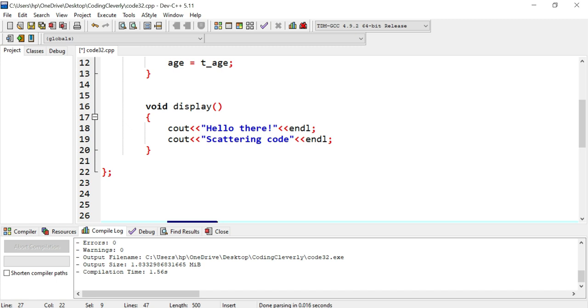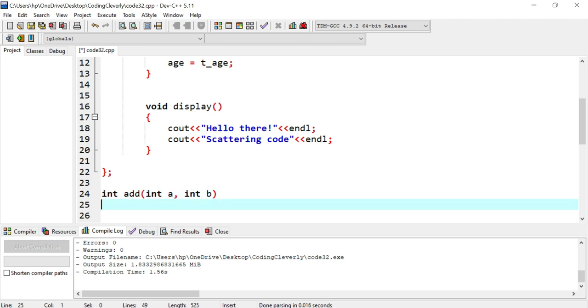So function overloading is basically refactoring ugly switch case statements. Function overloading gives you a mechanism where, instead of being stuck with one return type like int, you would have something like an add function that would add two integers. I would say int A, int B. And instead of doing this, what if I want to do something else? So this is my signature, my declaration.